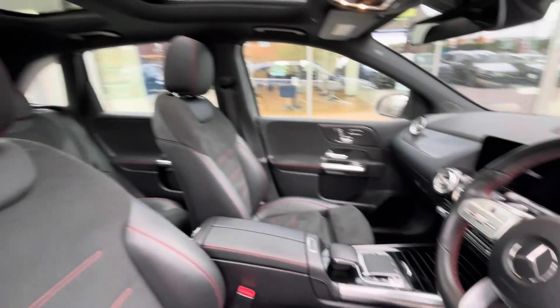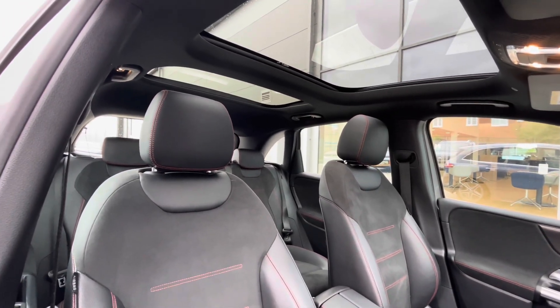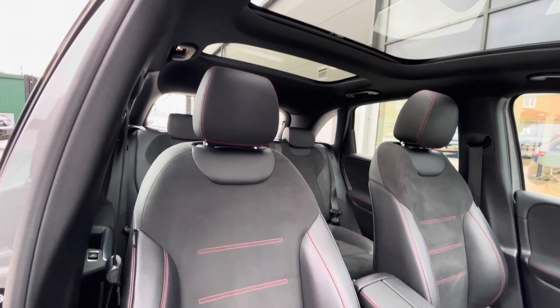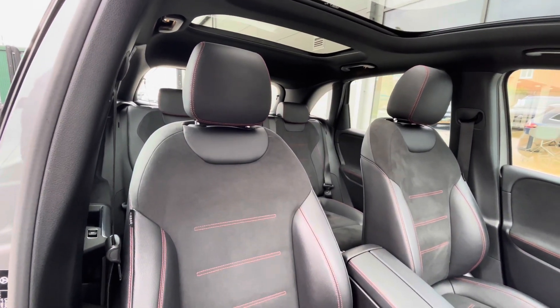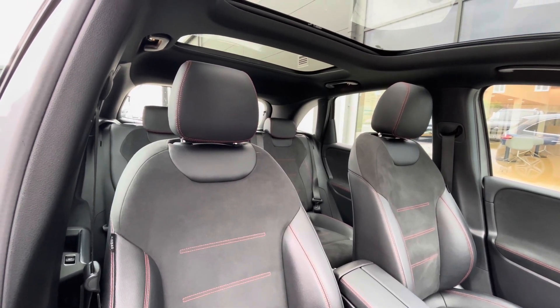The multifunction steering wheel gives access to the dashboard display, which we'll turn on as soon as possible. You can see a clean and well maintained interior with a really stylish colour scheme, and also a panoramic sunroof which offers a diverse and dynamic driving experience, providing access to fresh air and light alongside a skyline view — perfect for all travelling occasions, especially in the summer.